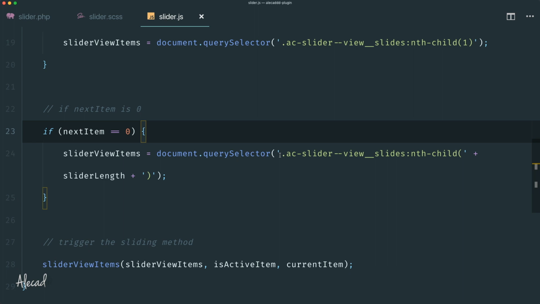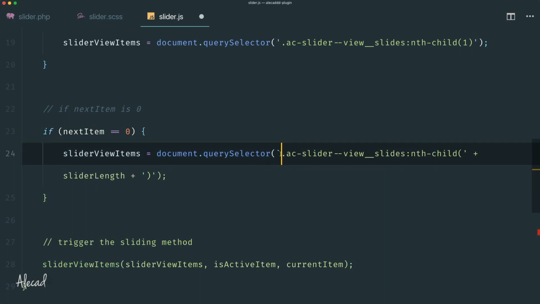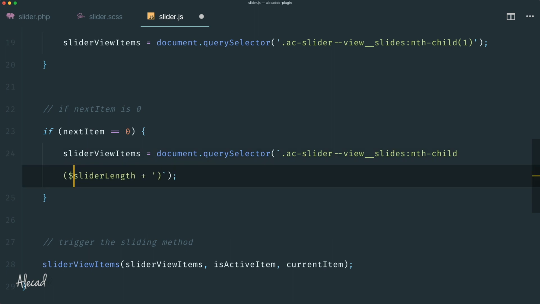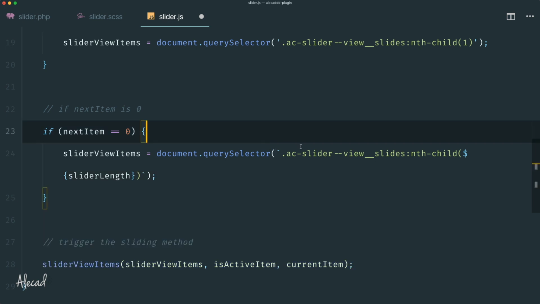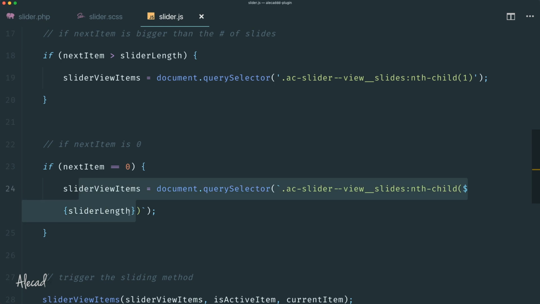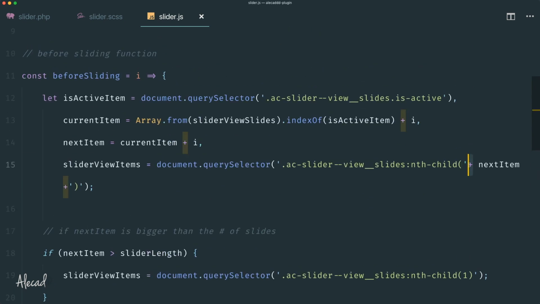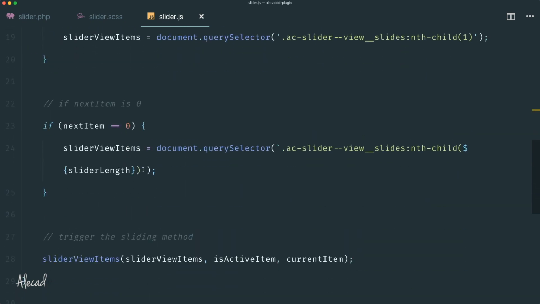Also, just a little information, because we're writing ES6, we can also avoid this concatenation with the plus whenever we want to print a variable inside a JavaScript string. We can use the backticks, and the backticks are really great because we can wrap everything around a backtick like it was a single quote. But then when we want to print a JavaScript variable, we can simply use the $ sign and then the curly brackets, and then close that variable with the curly brackets. So this is kind of the ES6 way, and some developers don't find it elegant. They prefer to use the plus sign to concatenate, but it's a preference.